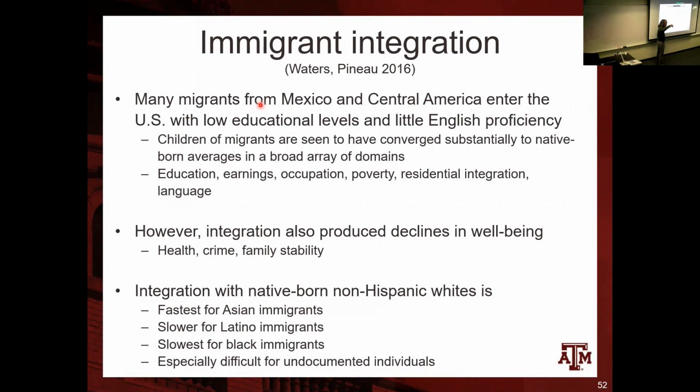The better ones are coming with better health, the Hispanic mortality paradox, that people with lower socioeconomic status and educational status coming from Mexico and Central America have better health outcomes. Their children, yeah, will get worse. American way of life, right? They will be more likely to commit crimes, second generation compared to first generation. They'll be more likely to experience divorce and so on.